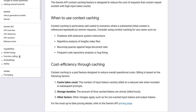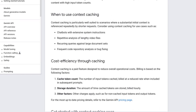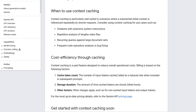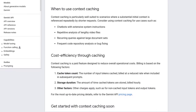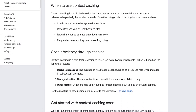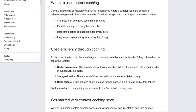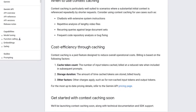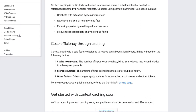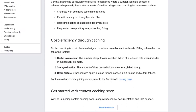Let's take a look at what the community has to say about Context Caching. Some users are geeking out over the technical aspects, comparing it to other caching techniques. They're impressed by how Context Caching can handle complex tasks like analyzing lengthy video files — it's like having a supercharged AI assistant at your fingertips. People are also discussing the potential benefits of Context Caching in other AI models and APIs, eager to see this feature implemented across the board, revolutionizing the way we interact with AI technology.